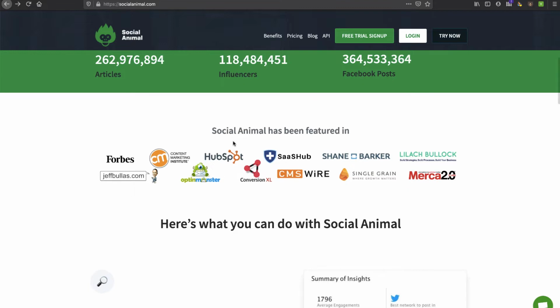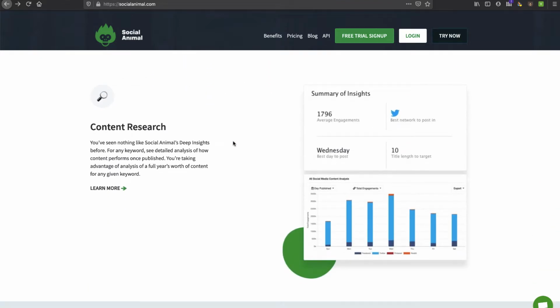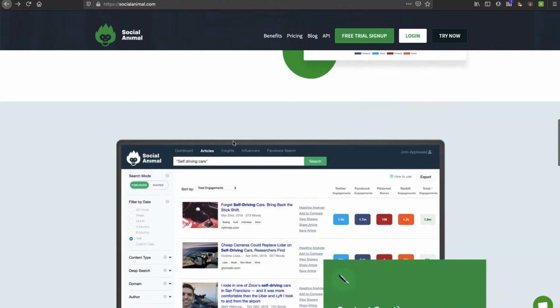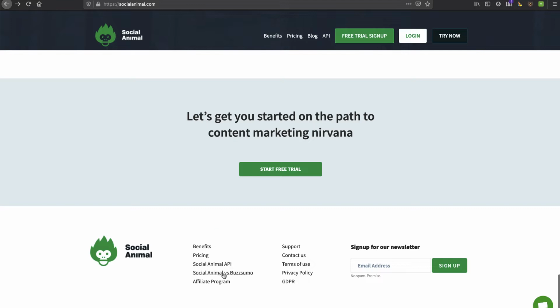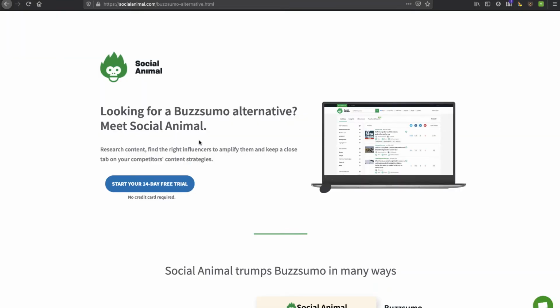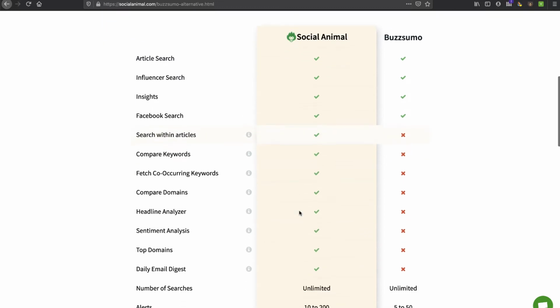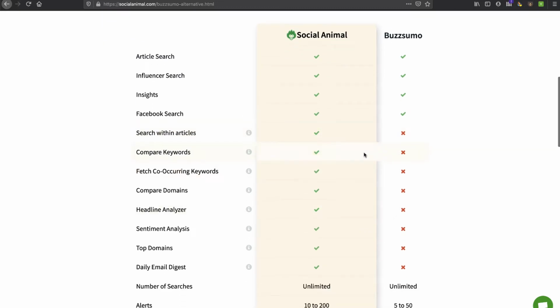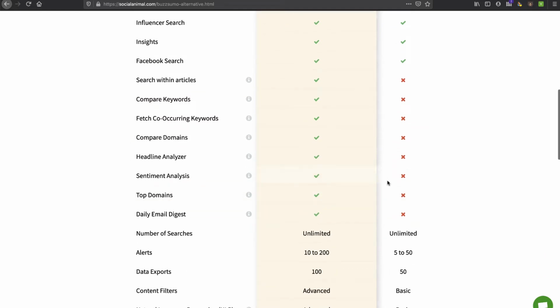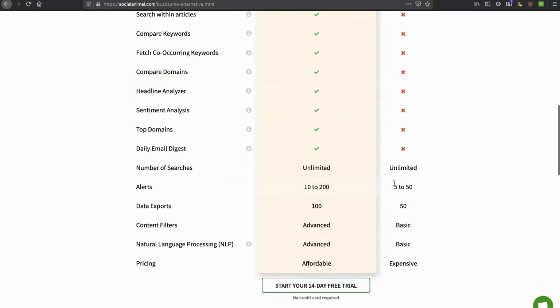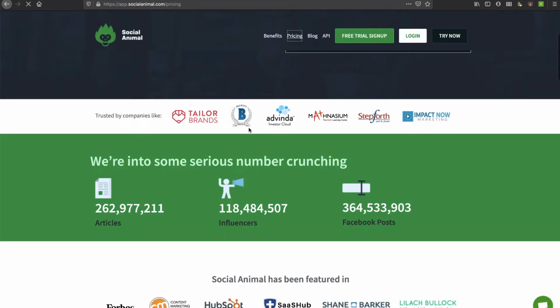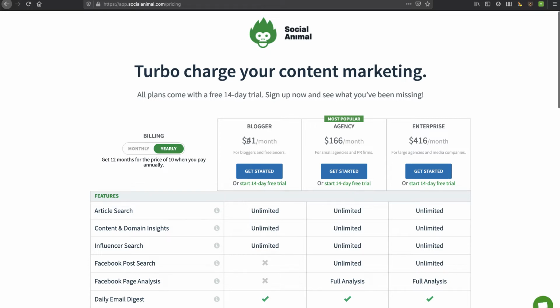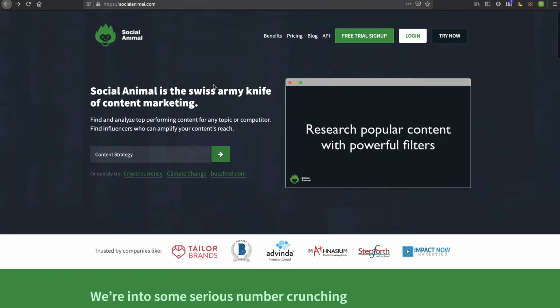Now, the big giant in this industry, the one that you may have heard of, is a company called BuzzSumo. Really popular, really does a lot of stuff, but it's quite expensive. And these guys actually directly compare themselves to BuzzSumo, and I think that's who they're competing against. You can see any of these comparisons you take with a grain of salt. This is a biased comparison, but they definitely have some things that they say they do that BuzzSumo cannot. But one thing for sure that I can tell you is the pricing point is a lot better than BuzzSumo. So this is more geared, especially for a smaller organization, as something that's a little bit more price friendly, so that you might be able to fit it into your budget.